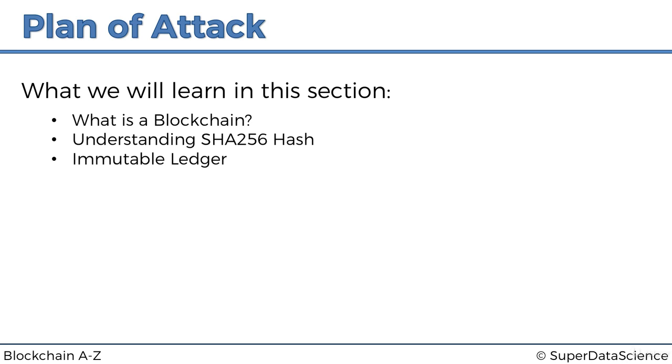Then we'll talk about the immutable ledger, and that is a tutorial which will show us the advantage of blockchain over the traditional ledgers, the first layer of security that blockchains introduce into record keeping. Then we'll talk about distributed peer-to-peer networks, and we'll see how through distribution of the blockchain ledger, we can actually introduce a second layer of security, which will make this whole technology that much more reliable.